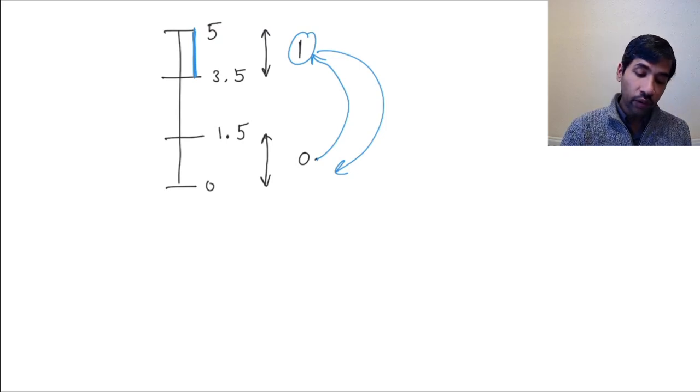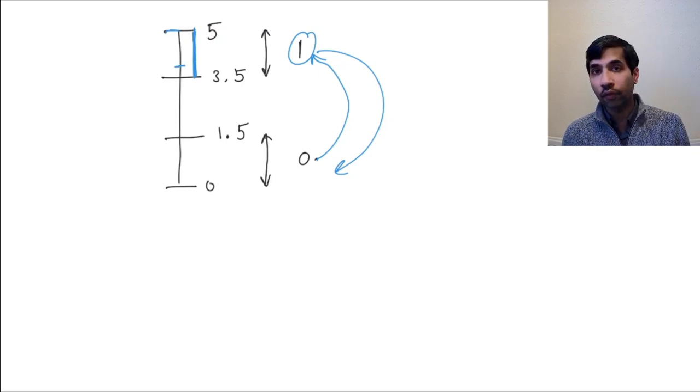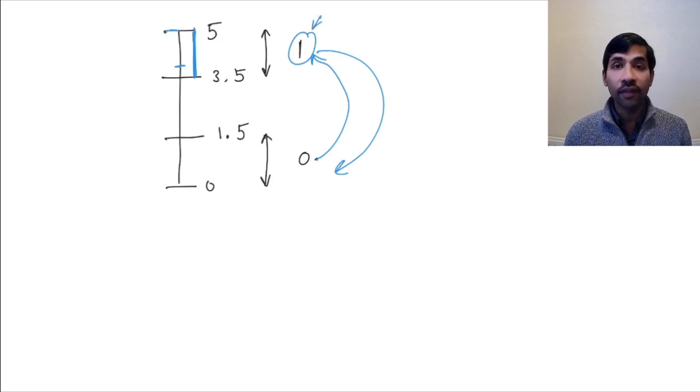So if you had 5 volts, and because of some noise that 5 volts actually becomes, let's say, 4 volts, it doesn't matter, because in the digital system it's still going to remain 1. And similarly, let's say you have a value of 0 volts in your system, and because of some noise it goes to around 1.5 volts. It doesn't matter; the system can tolerate that much noise, and all those values from 0 to 1.5 are going to be mapped on and called 0.